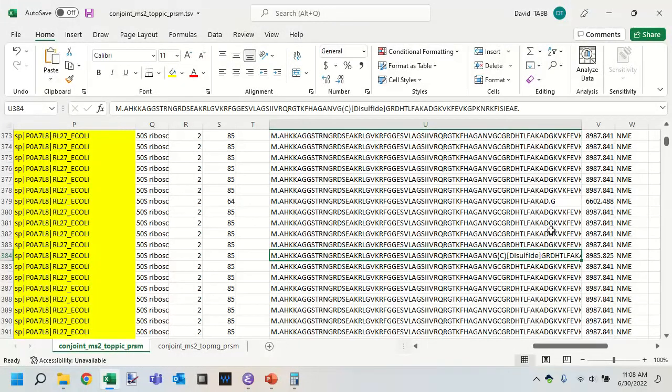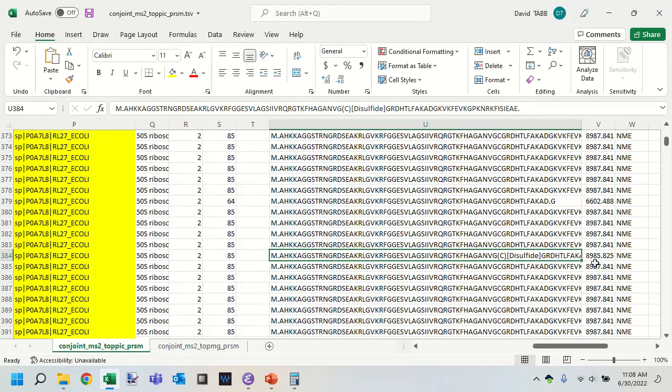So that's not great. We see that all around this prism, these are all identifications to RL27 E. coli, and almost all of them have expected masses of 8987.841.